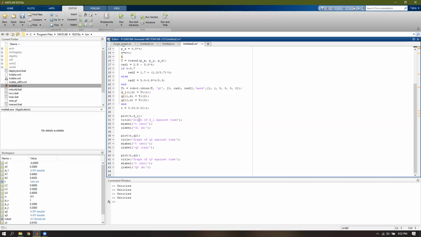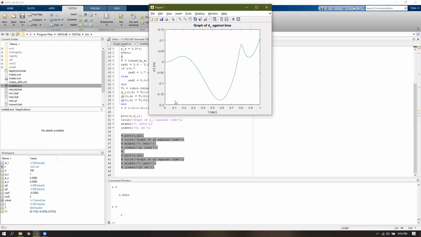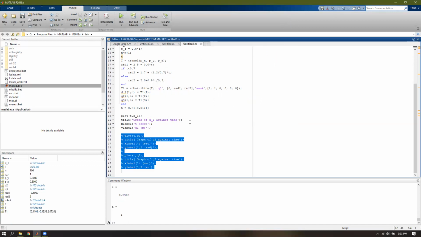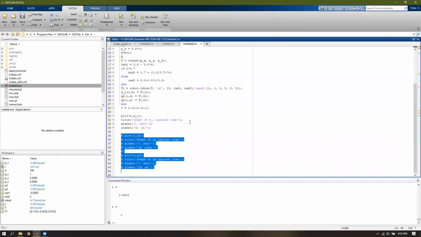Next, what are we going to do? We are going to plot a graph of time with respect to each of the joint parameters. So first, I need to comment this out. And as you can see, this is a graph of the joint parameter D1 with respect to time. And as you can see, there is a bit of a distortion, maybe because there might be some kind of error. Let me just check it once again. Okay, so yes, there is some kind of error. I'm going to address this. But let's go on with the other two graphs.